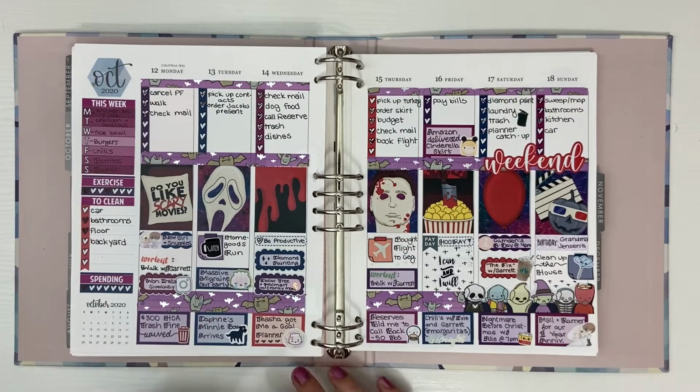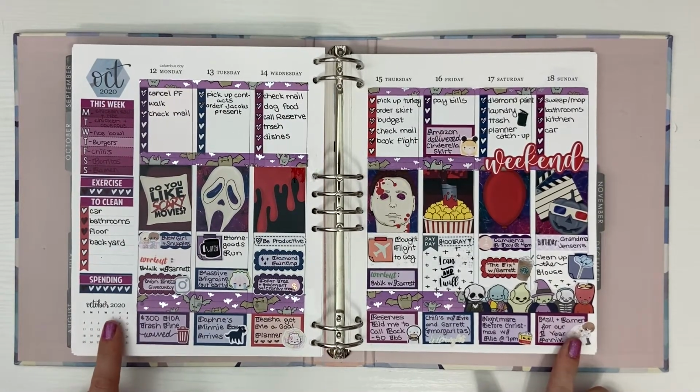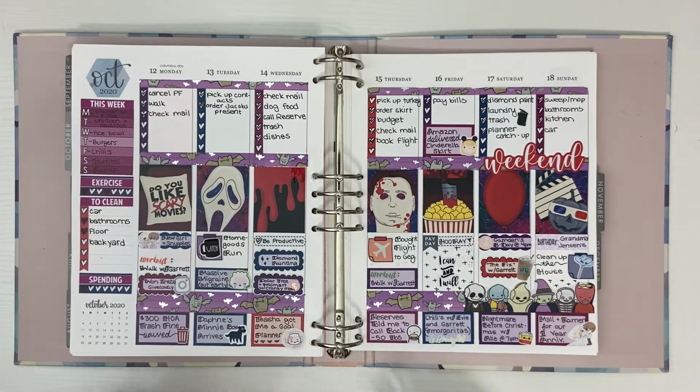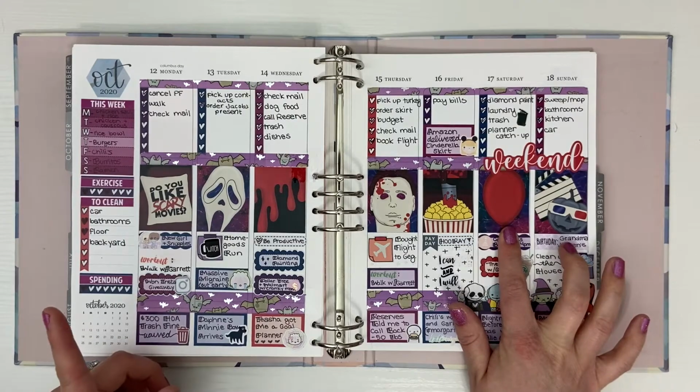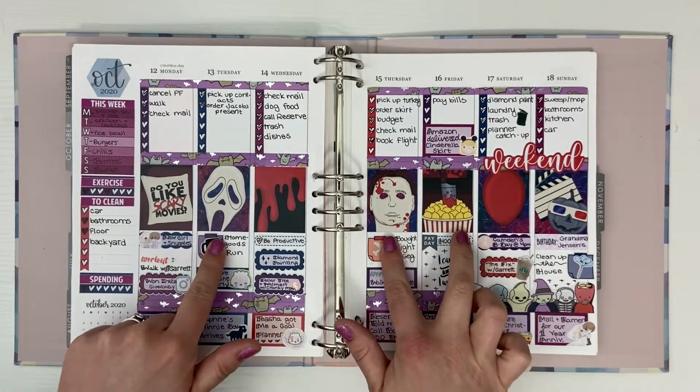So this is, I forget what this is, but it's Cricut Paper Co., like a scary movie theme. And I haven't seen most of these. I've seen it, but only the new ones. And I haven't seen these ones.